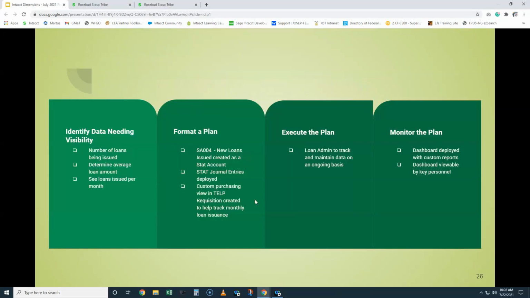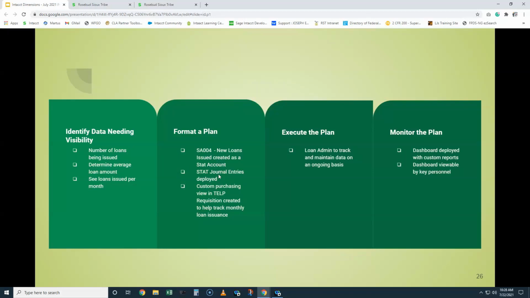So for the TELP program, we identified data that we wanted to track, which was the number of loans being issued. We wanted to use this to determine the average loan amount and see how many loans are issued per month, which helps us project the cash flow of the TELP program. We created a statistical account called New Loans Issued.